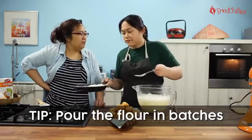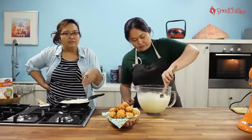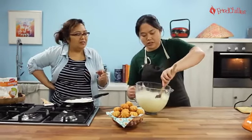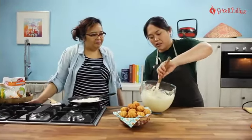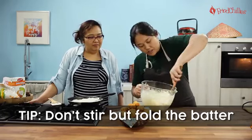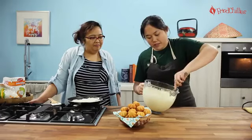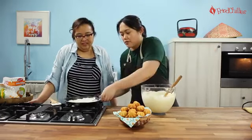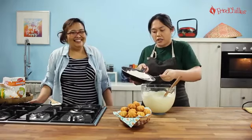It's kind of like making a sponge cake, isn't it? Yes. When you make sponge cake, you also cannot work the flour too much because the gluten will come out. So you want to fold it lightly. Folding means you are not stirring it while beating out all the air that's in there. You just want to gently... Yeah, you want to keep the air. Lovingly mix it in. So don't do it too much because you will make the egg mixture collapse again.